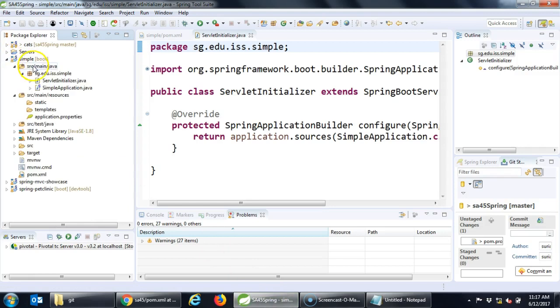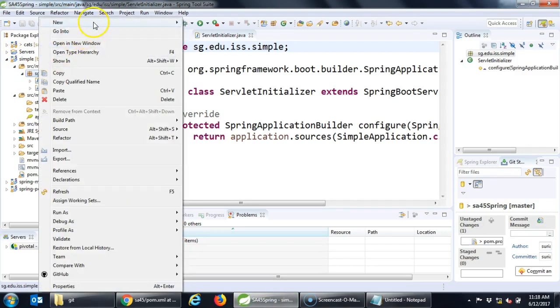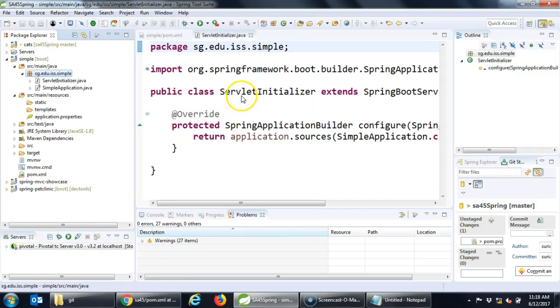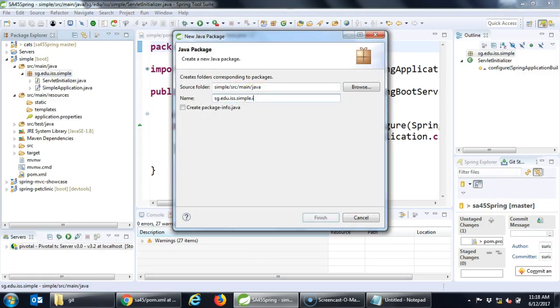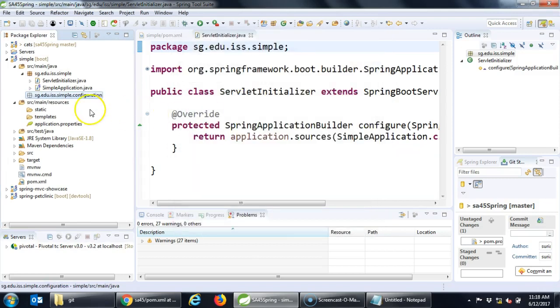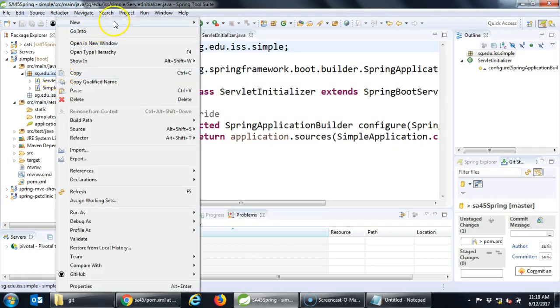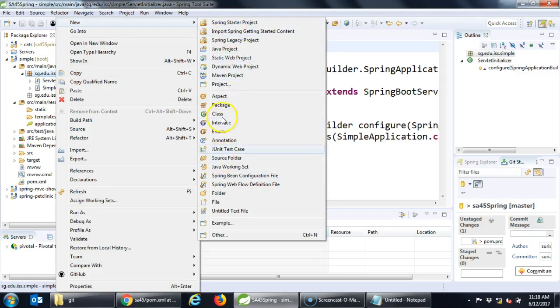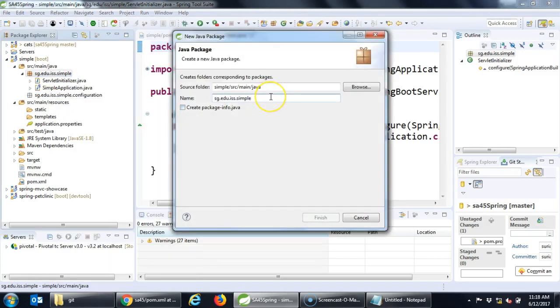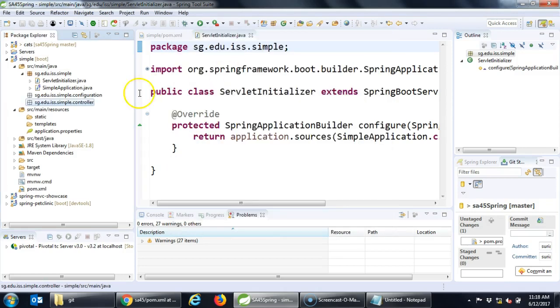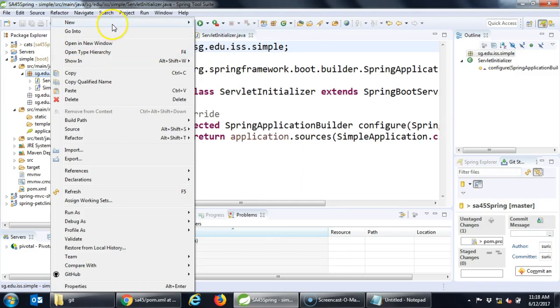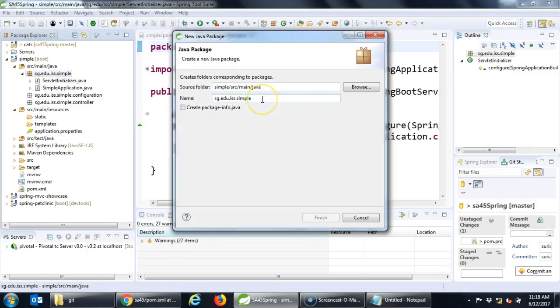So I go back to the simple. You already have the existing package. You're going to say new package dot init. So I put my configuration here. Some people like to call it configuration. Whatever you're comfortable with, it all means the same. Then there is another package, new. Oh, where's my package? I really soon need glasses. So simple dot controllers. I put all the controllers here. Then I will use a validator for all the validator classes, which I'm going to teach you later.